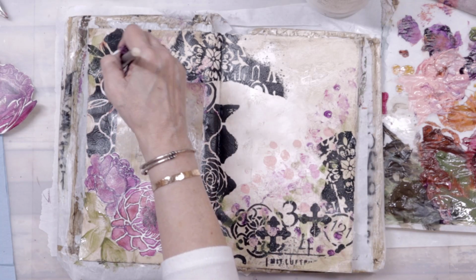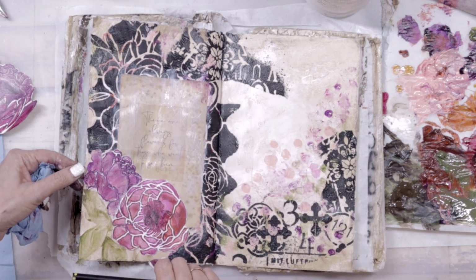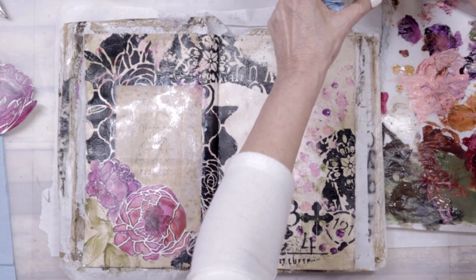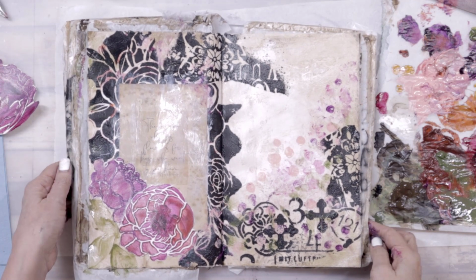For a 10-minute journal page. Okay, now, I really like that. I'm really pleased. I'm going to let it be, I'm going to dry it, and then I'm going to come back and put my final shading on, and then we're done. That's a fast, easy, quick journal page.